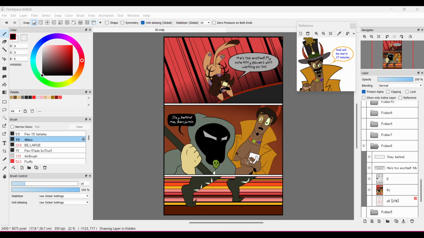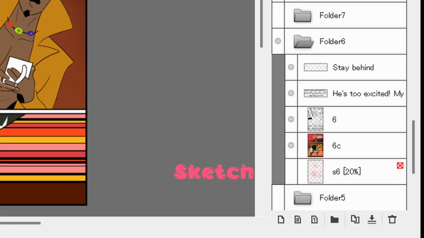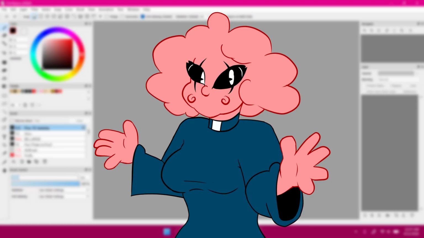For each page, I'll have four kinds of layers typically: the sketch, the line art, the color, and the dialogue. The dialogue will vary since there can be multiple speech bubbles on one page, and Fire Alpaca makes it so each piece of text will have its own layer.